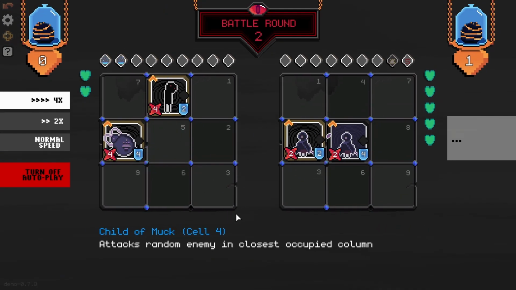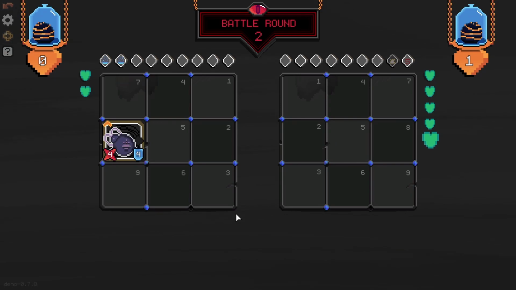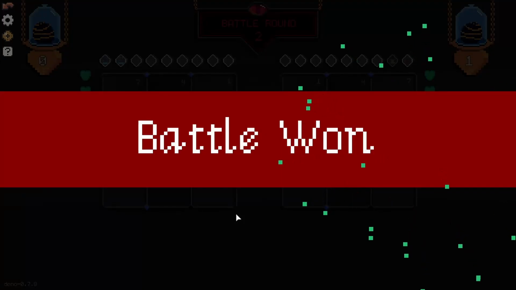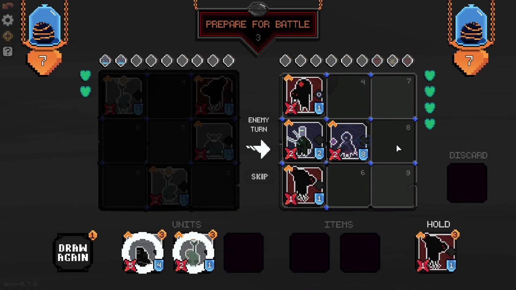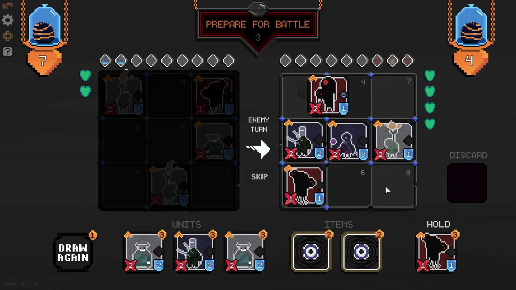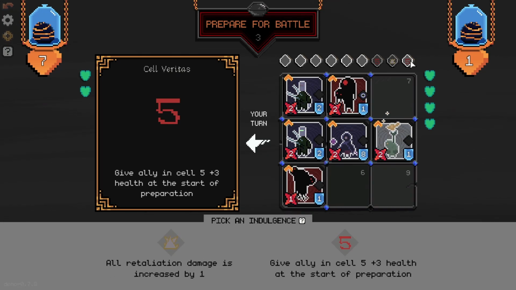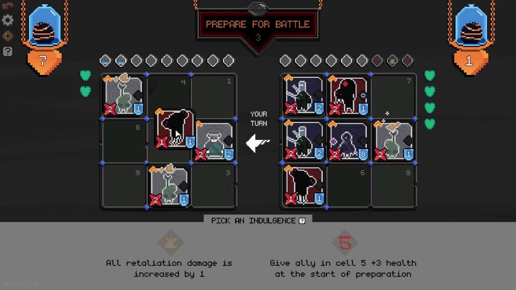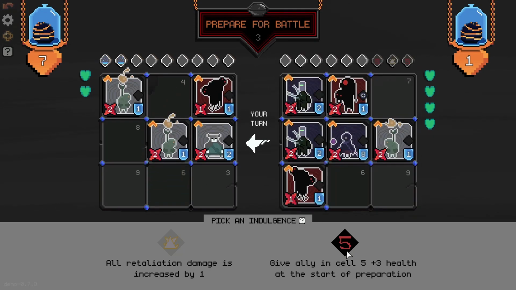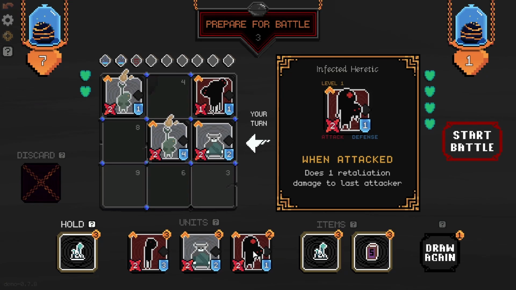Wait, he summoned another one of them? Where'd that guy come from? This is close. This is close, guys. Okay, so he's gonna get an extra three armor. Oh, because health is armor. Okay. Well, he's done it twice. Every time. Can I move a guy now? Okay. Does one retaliation damage? Okay.